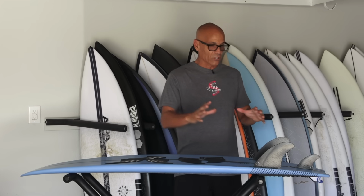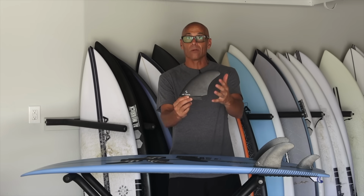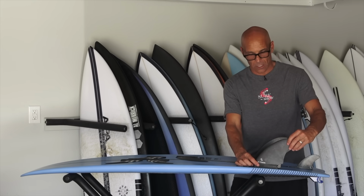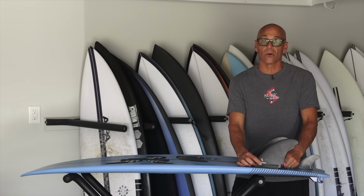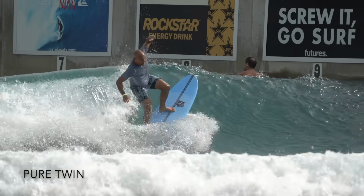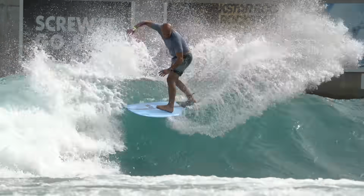Now, Jason mentioned that he did something unique about the fin box setup, and I really feel like that's what lends itself to riding this board with different fin setups. So I went straight from the twin plus trailer into my HP twins. Now this is quite a bit bigger fin, but you can see it still has a performance outline. If I just match it up here, I know it's standing up taller, but this base is going so much further back past the shaper's dot here. That's where I'm going to get the extra hold, the extra drive from the width of the base and from the surface area of the fin.